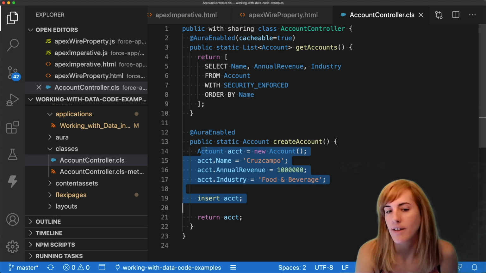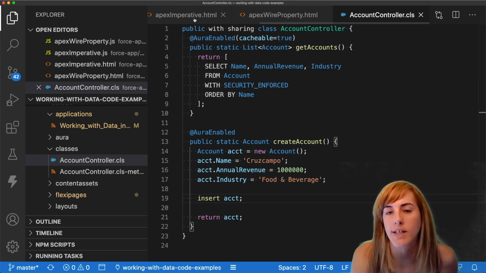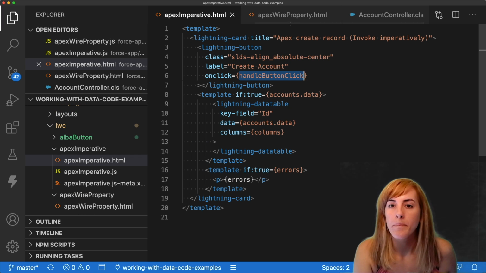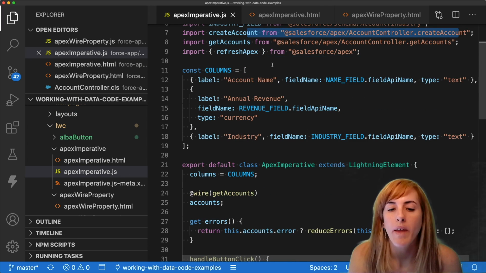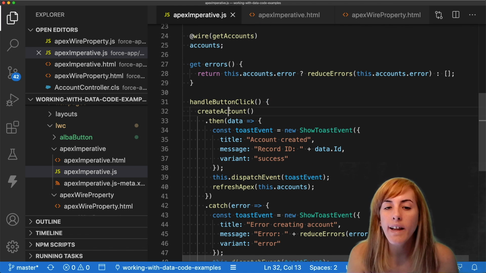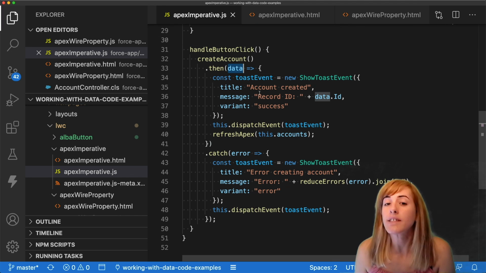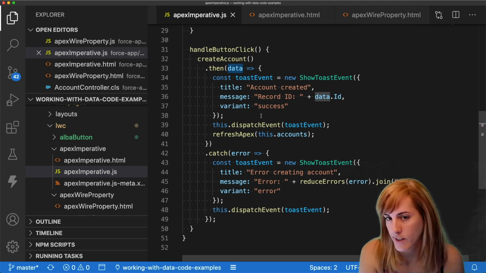I just create a test account. That's the reason it's always the same account, because it's just a test I did. So, okay. So, when that method executes successfully, the then part of the promise is going to execute.